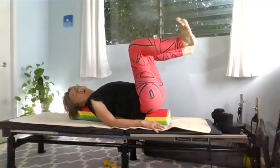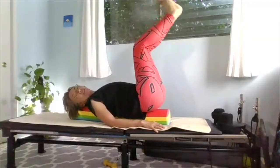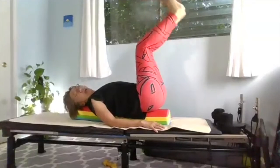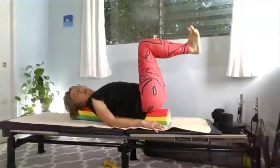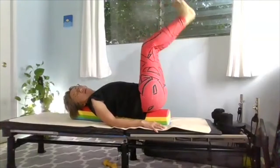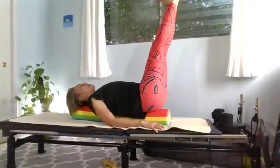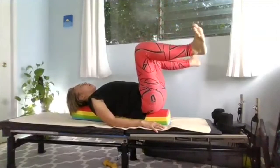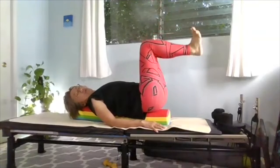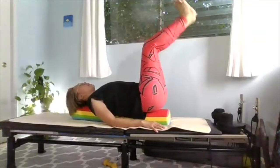Flex and hold. Open, close, extending up to the ceiling and back to the 90 degree angle. Open, and close, extend, and bend. Again, open, close, extend, bend, and open, close, extend, and bend. Again, open, and close, extend, and bend. Open, close, extend, and open, close, extend, and open, close, extend.